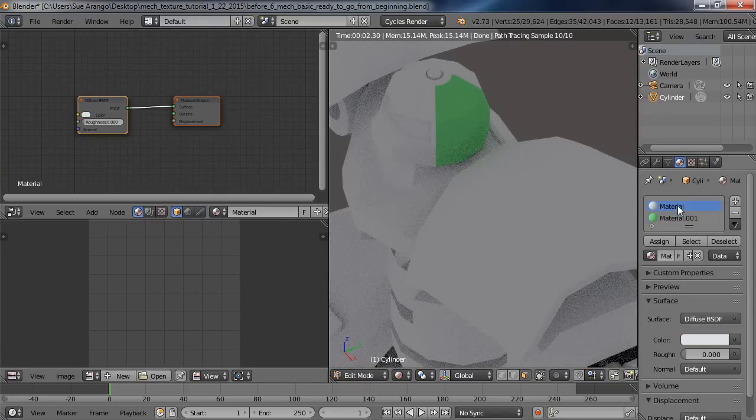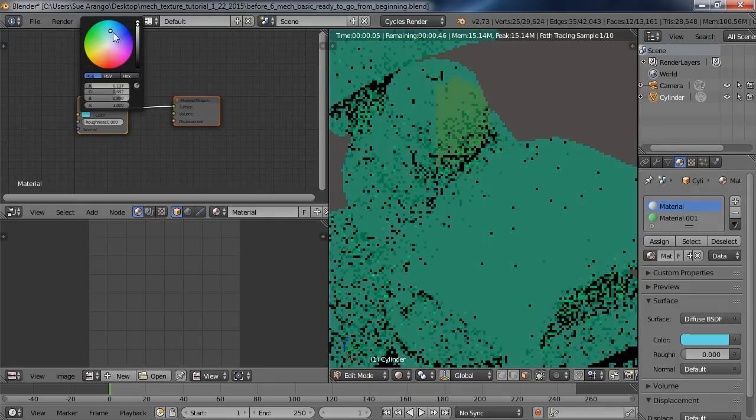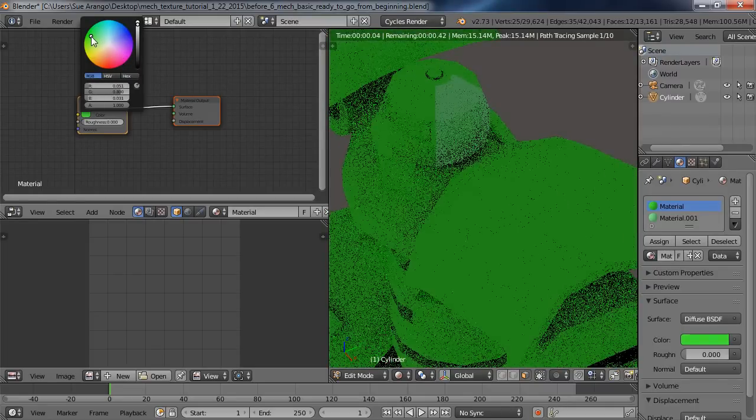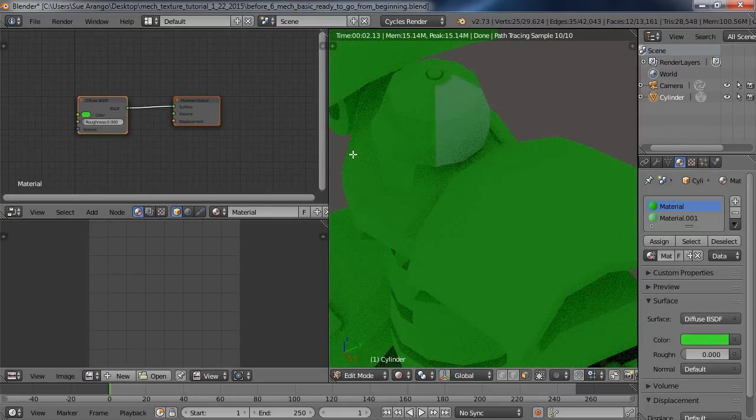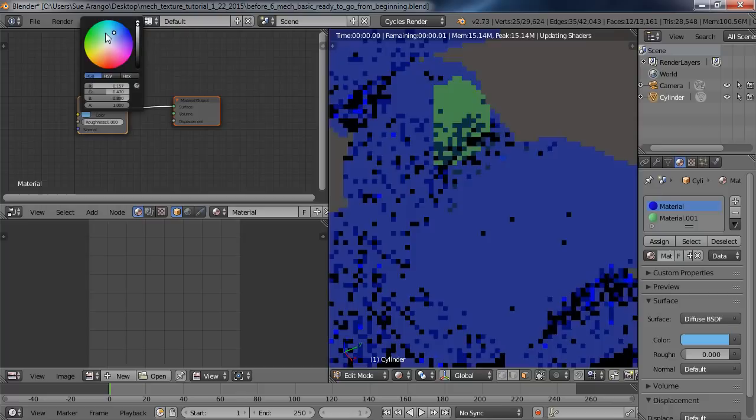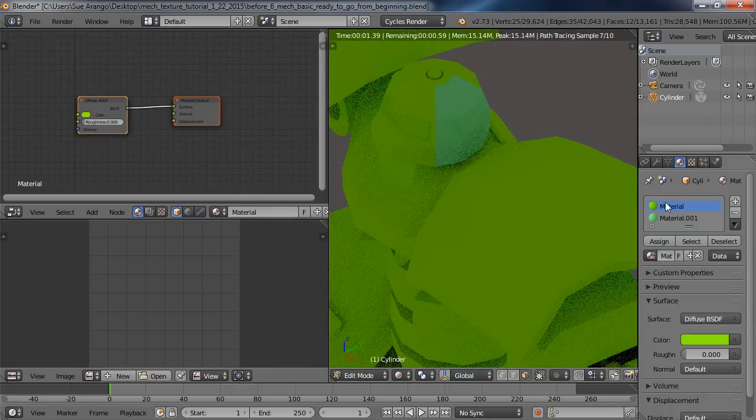If you go back to this material, you'll see the same type of node tree, but it's a separate one that's associated with this material. So if you now go into that and change the colors, now the entire model is affected except for your spot here that is affected only by the other node tree. So these materials each have their own separate node tree that you can affect independently of each other.